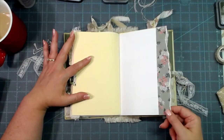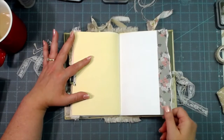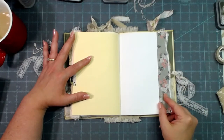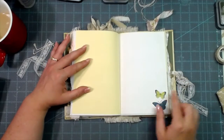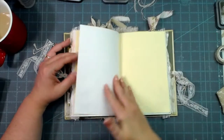A little bit of torn wallpaper paper on the edge here, and I didn't ink that at all. I like the white edging, and it goes along with the shabby chic look too, so left that as is. Little butterfly die cuts on that page.